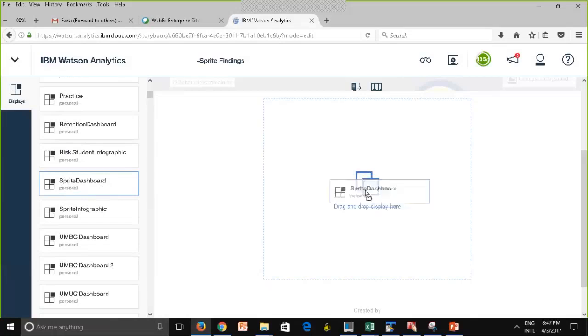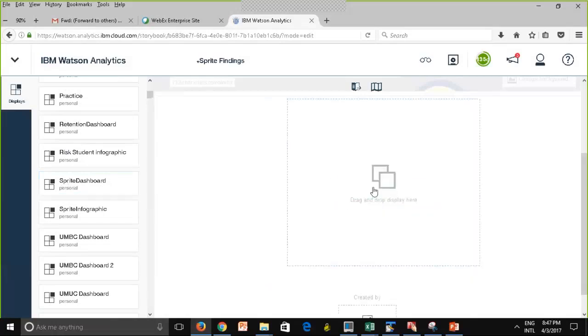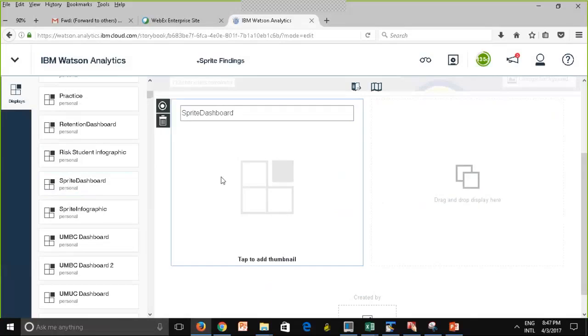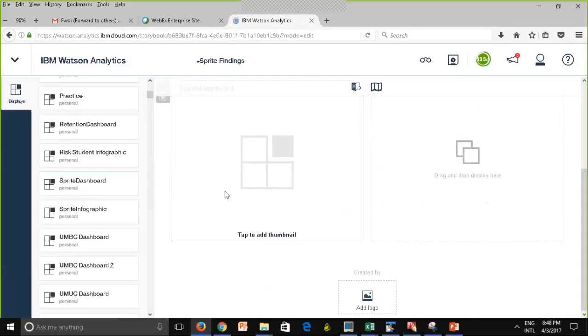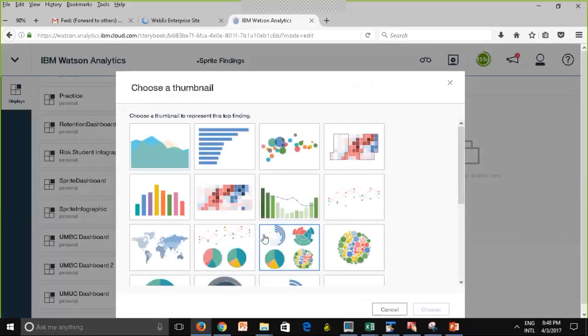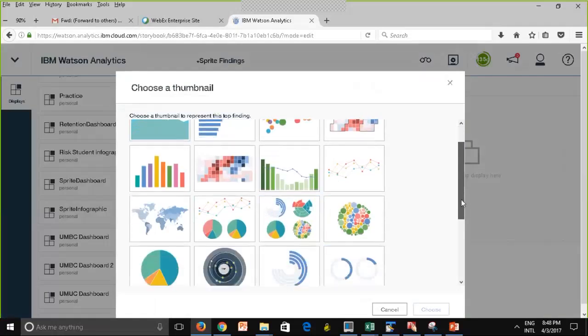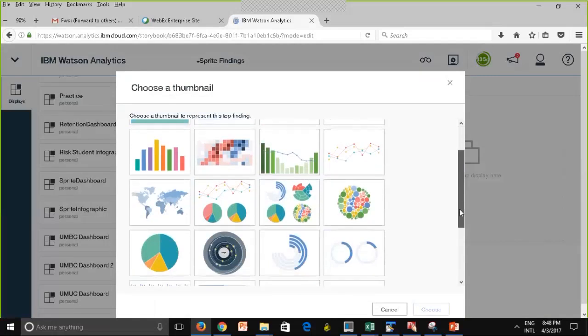So now let me go ahead and do this. Oops. There we go. And now, okay. Oops. I thought I edited it. Okay, yes, I did. Now what I need to do is add a thumbnail. See, it does not look that nice, right? So what I can do is click here, and now it's giving me the options of the thumbnail that I want to add.